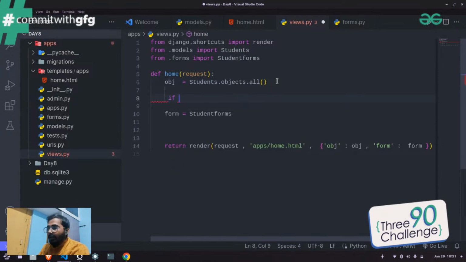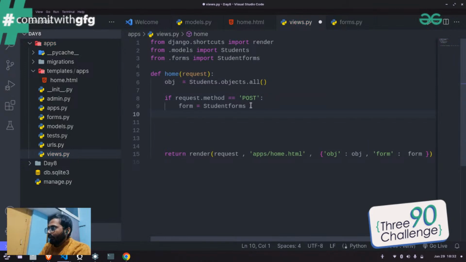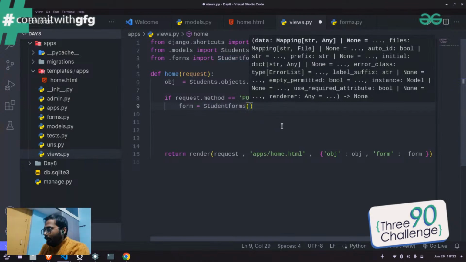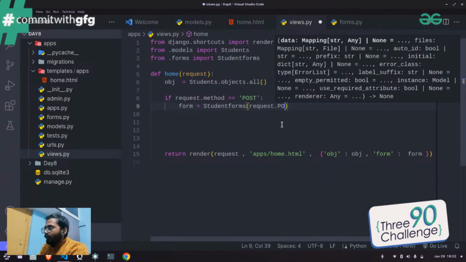I say that if the request method, I just check the method, if the method is equal to post, then in that case we have this forms, and we also pass the argument to it called request.post, like this.